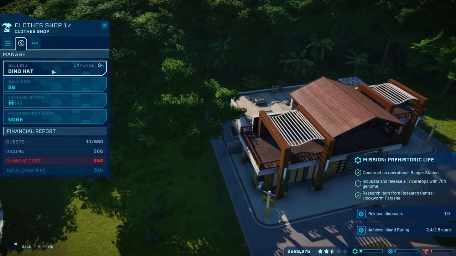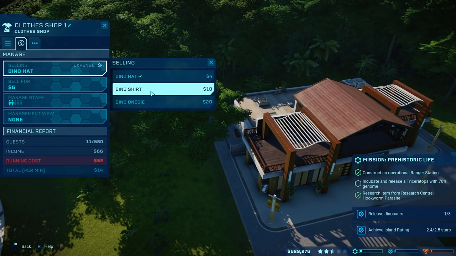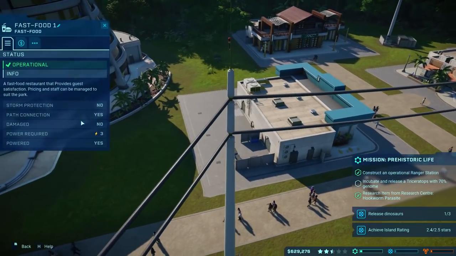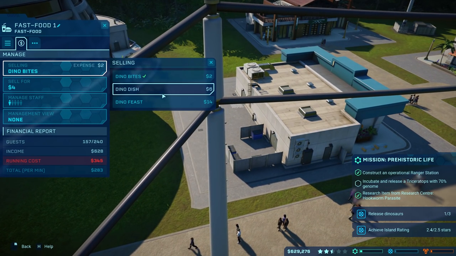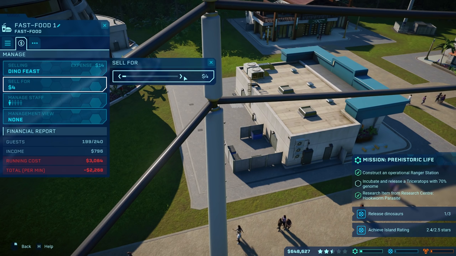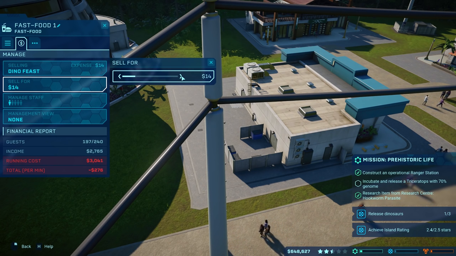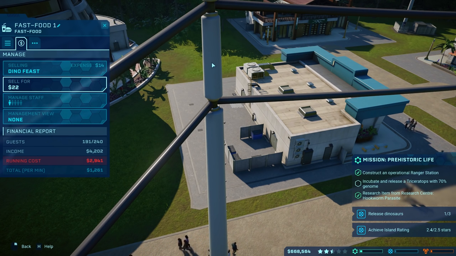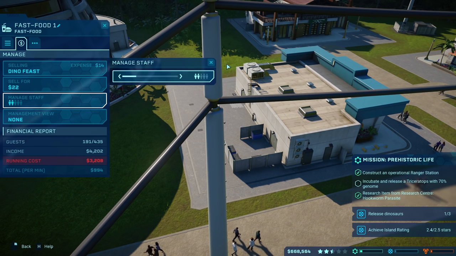What's this? The clove shot? Dino hat? I want a dino shirt. You know, that's pretty good, isn't it? And then false food. Dino feast. Oh, I need to go ahead and do that. Sell for $22. There we go. Another staff member.